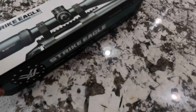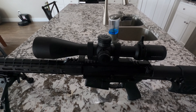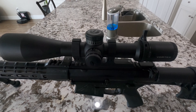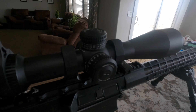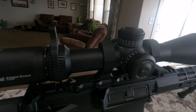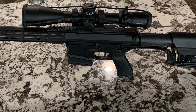I didn't include optics in the price, mostly because I went with the Vortex Strike Eagle 5-25 scope and Vortex has an incredible military discount, so I didn't want to include what I paid for that or the Aero Precision ultralight scope mount. There you have it — I hope you have fun with your build, let me know if you have any questions.